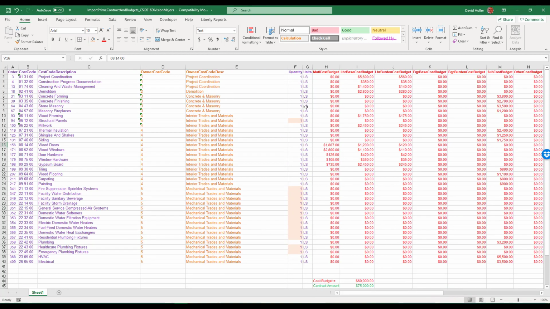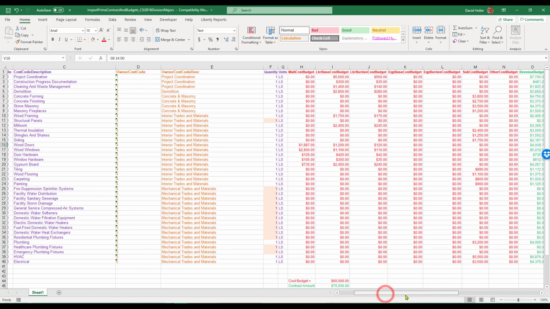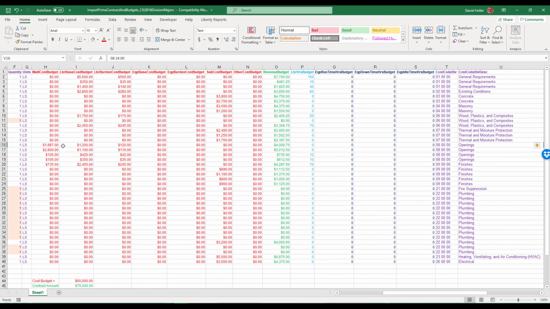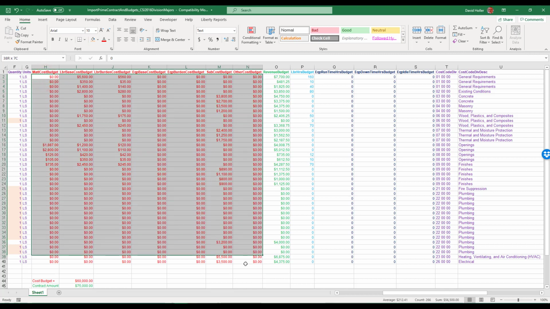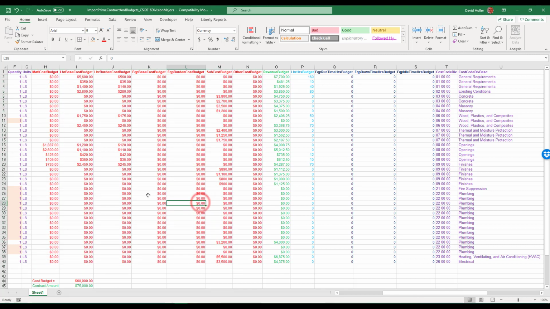I also have a place for my cost budgets, which are in red. Remember that a cost budget does not include fee, markup, overhead, or profit. This is also the original contract budget, so there's also no cost budgets for change orders. You'll also notice the green column is the revenue budget, or what most would call the schedule of values.